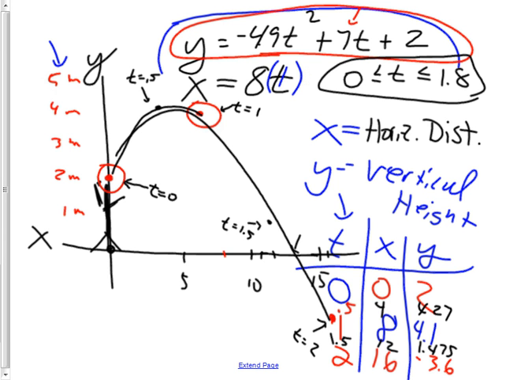The domain for the time is between 0 and 1.8. All right. So I hope you've caught a few things. Number one, that the y equals x squared graphs that you were graphing before were only talking about the height. They were never talking about how far away it is. To get that, we need another equation. Parametric equations can do that.